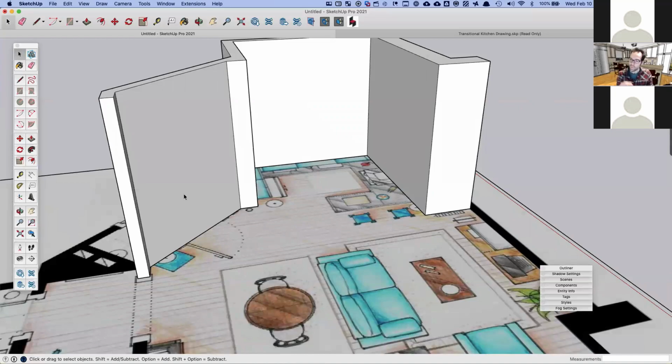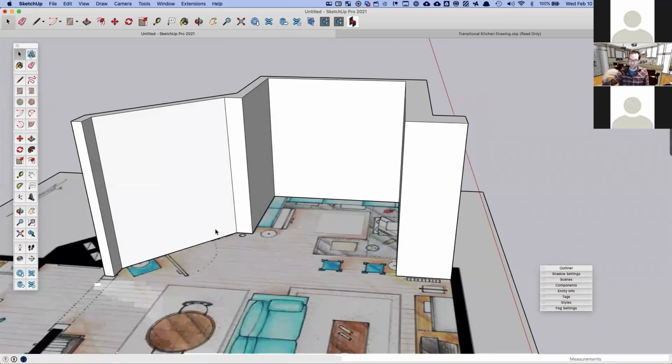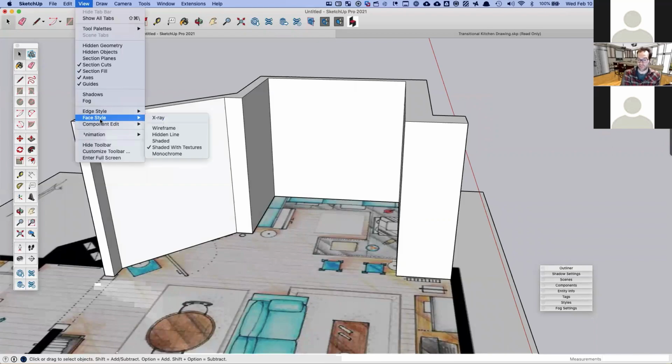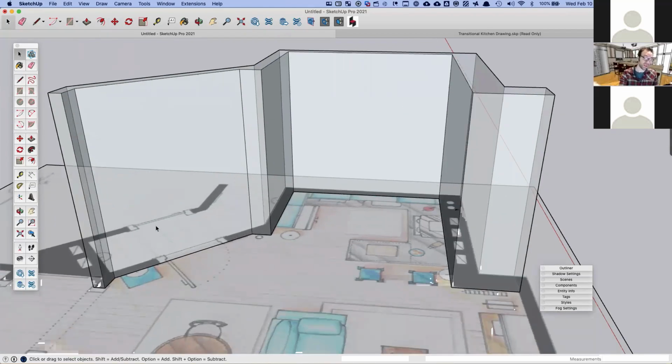So what happens is, as you're drawing these walls on top of this 3D plan, you're making solid objects, and these solid objects start to obscure the plan that's below. And sometimes you want to see that again to reference more detail or to make sure that you traced it right. So what you can do is go up to View, go to Face Style, and click Xray, and that's going to give you Xray Vision. You can look through the wall and see what's going on. So that's going to let us see where this door is supposed to be.